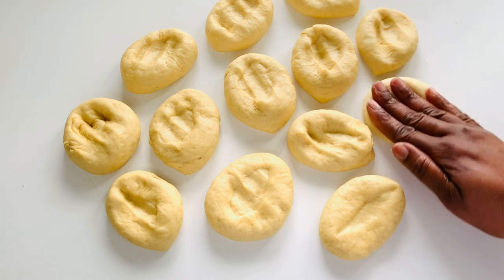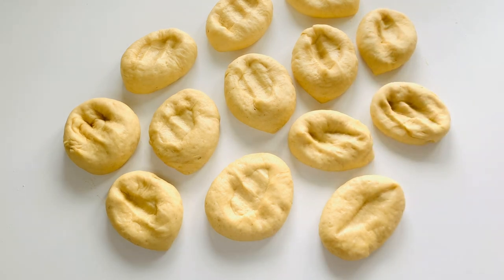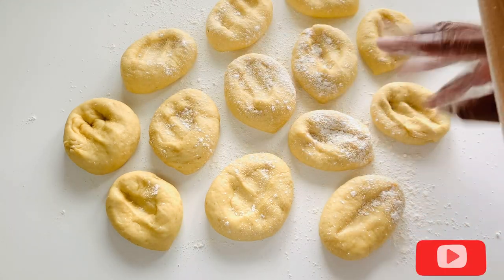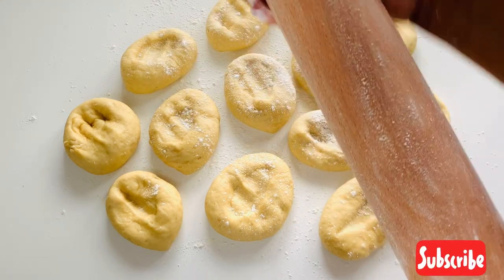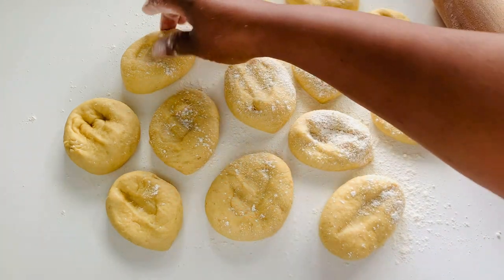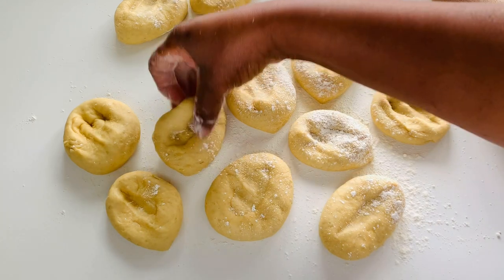But they really loved it. If you really add this to your family menu, guys, I promise you they're going to love it. You're going to take your rolling pin again and take your flour, make sure it does not stick to your dough as you roll it, guys.